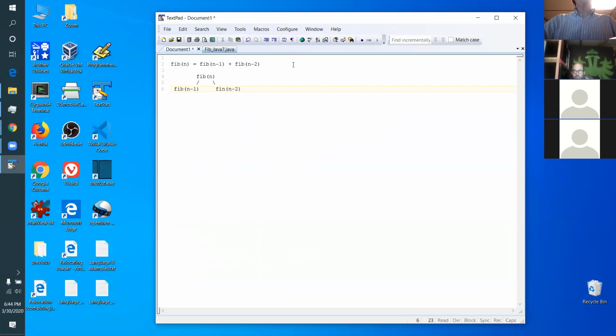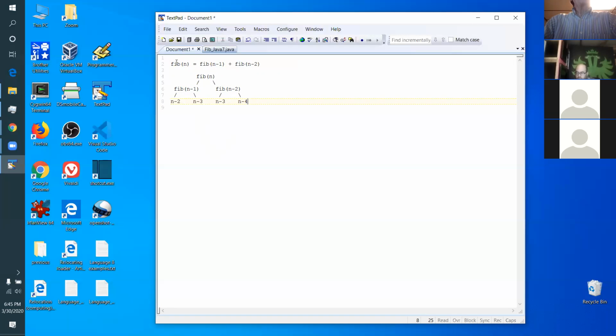But each one of those needs to do their own recursion, so you end up with two more branches down here, a branch here and a branch over here. This one's going to compute the Fibonacci of n minus 2 and n minus 3. This one's going to compute n minus 3 and n minus 4.